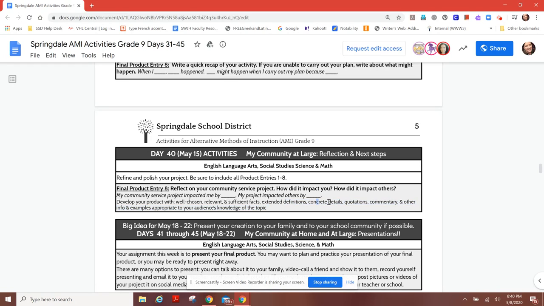Make sure you're giving concrete details. Use some quotations. Make a commentary. That means, what do you think about the things that you read? What do you think about the things that you've seen? So you want to be very careful and very thorough in your reflection. And this will be drawing on what you know, drawing on what you really don't know, because there's a lot of things that we're unsure of right now. But you are certain that you want to make a change, and you want to make a change for good. So as you talk about your project and you begin to put your ideas together, go back and review all those steps.